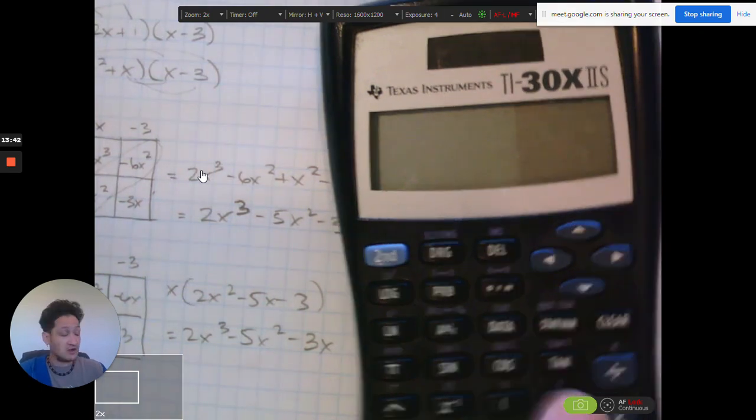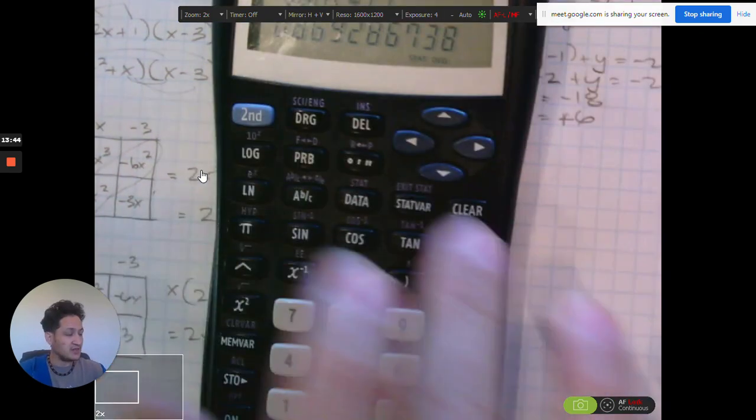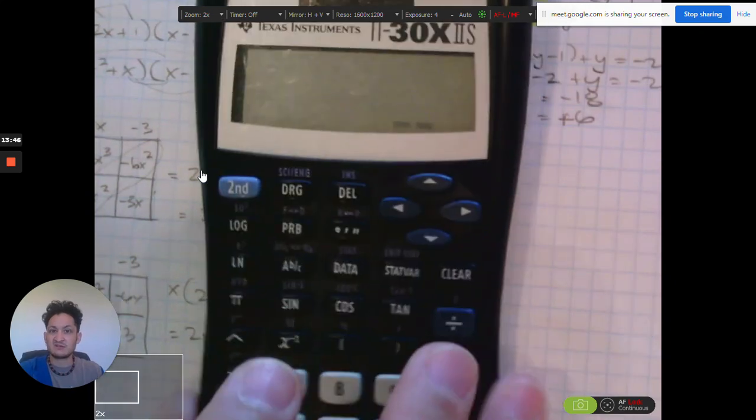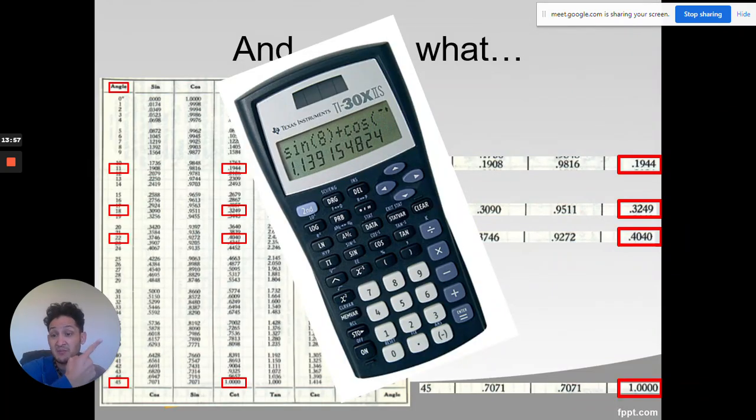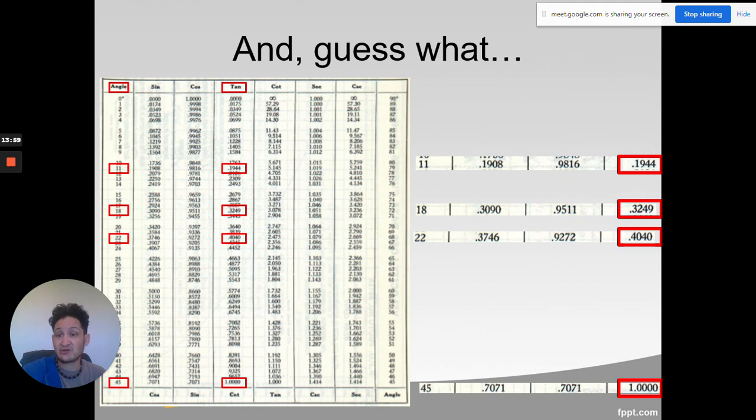That button right there, I don't know if you've ever pressed it before, but if you've ever used it and you realize, oh, it gives me some crazy decimal, I bet it's doing some really crazy mathematics inside of it. That's a supercomputer in there. And I'm like, no, not really. You know what that calculator did? That calculator memorized that table right there. That's all it did. It's regurgitating a table. It's not doing crazy math.